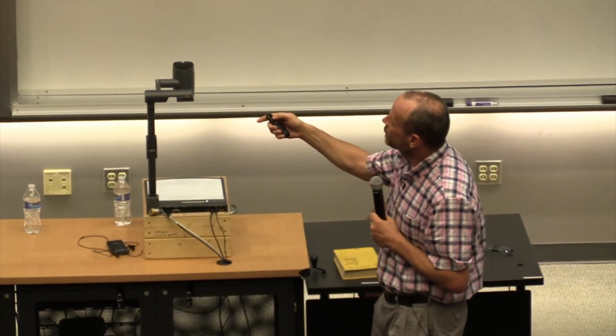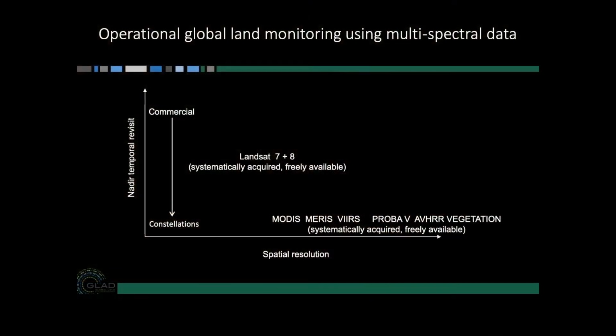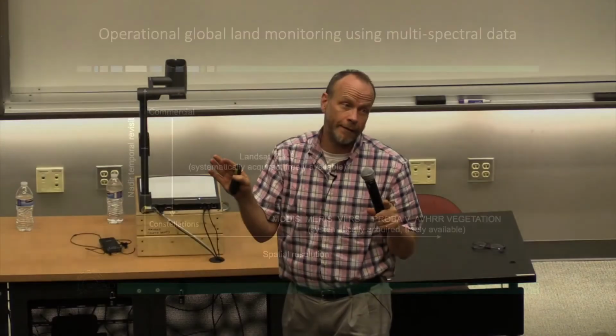But there are companies out there that are building constellations of these. And Planet's one of those. I'll show an example of that, where they have like 100 small sats, and they're doing 3-meter daily, which is crazy. And I'm not a fan of the commercial sector because I think our problems are so big, and I don't think there's really a business model unless you get the government to pay for half the data.